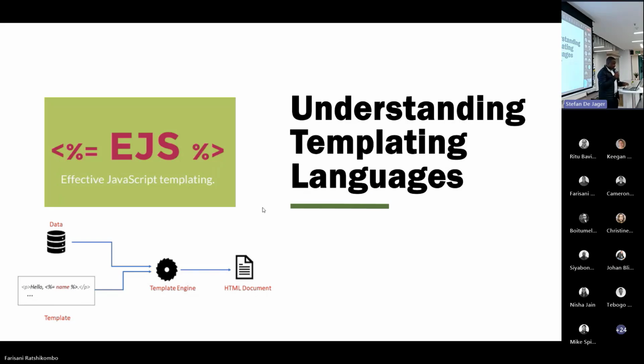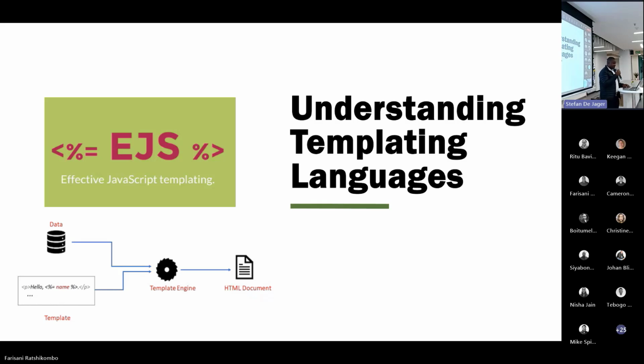So starting with templating languages, we have EJS, and how this works is you have data sitting somewhere in a server, and you also have your template that you generate in your back end.